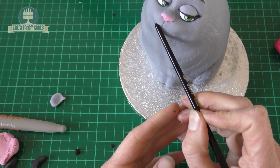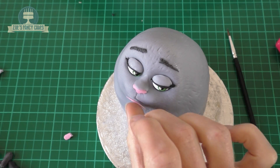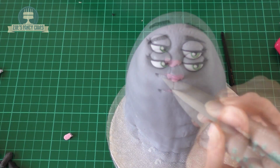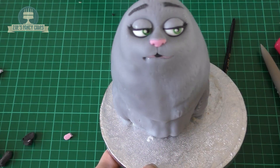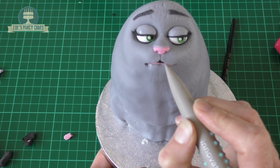Just pushing her mouth in a little bit deeper using the bottom of my paintbrush. A little sausage shape of pink is just going to push up into the mouth area — I only want a really tiny bit of it showing. We'll open it up a tiny bit in the middle, and I'm just putting a tiny bit of black in that space we opened up in her mouth, pushing it about a little bit with the tool.